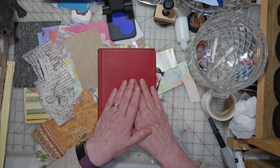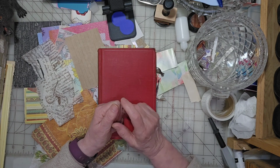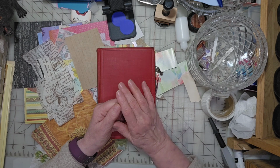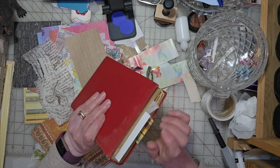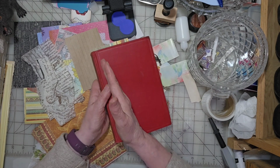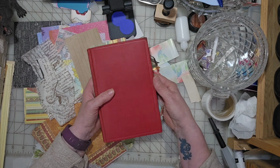So that's it for today. If you do want to make an altered book, like I said, there are a million different YouTube videos on how to dissect a book and cut it apart, play around, see what you can come up with. Some people give you instructions on different types of books to look for. I say, if anything, just cut close, and then you don't have to worry about the book falling apart.